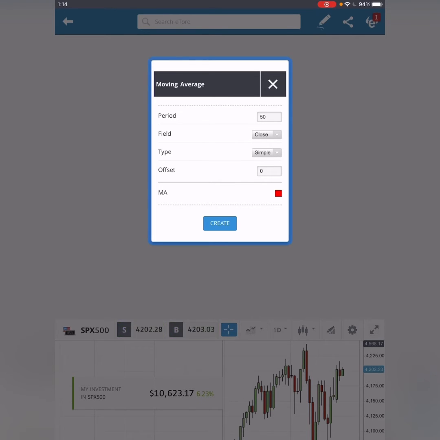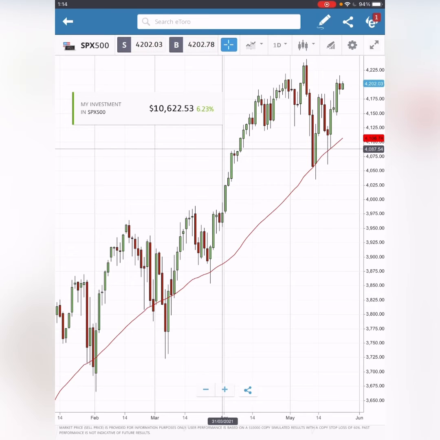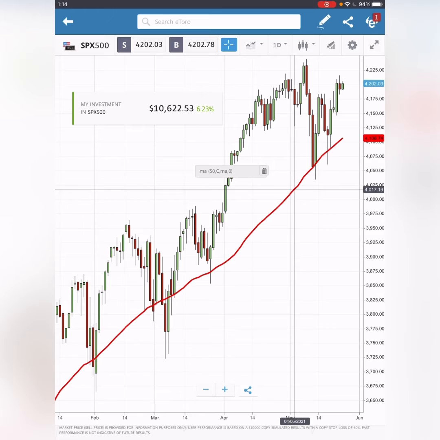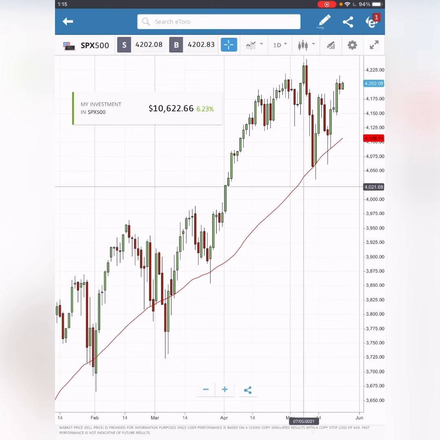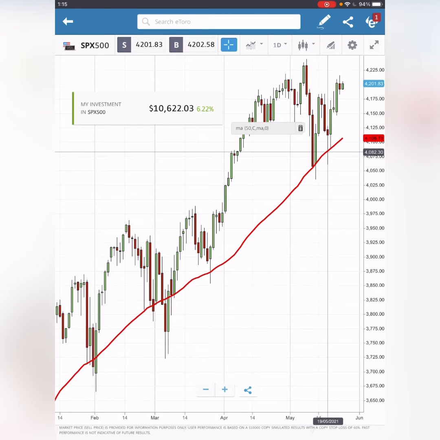What this does is, now we see a red line just below our charts, and the moving average is just an addition and an average of the 50 days. This is based on the closing price per day. It tries to indicate what trend the market is in. In this case, it is an uptrend. So we see an uptrend in the S&P 500. So what am I looking for if I want to open my trade on the S&P 500?